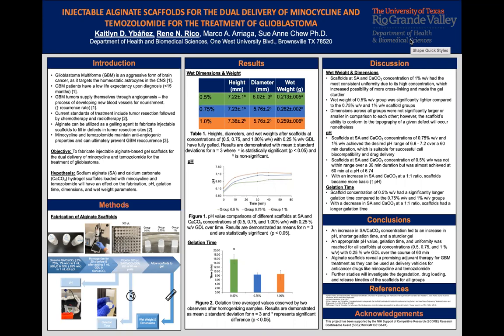GBM tumors proliferate by forming new blood vessels, a process called angiogenesis. Upon presentation, GBM patients have a short life expectancy because even after treatments such as tumor resection, chemotherapy, and radiotherapy, a high chance of recurrence still persists. This is because GBM tumors are not as clearly defined, and their endings can stretch farther than assumed. Therefore, an intuitive treatment approach is essential in combating GBM.